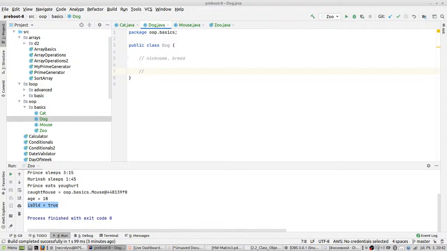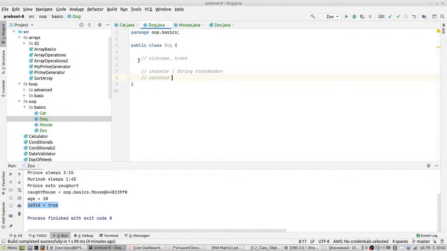So each dog can chase cars, chase car, one that takes a parameter, this car state number, and each dog can catch cat. Like each cat can catch a mouse, each dog can catch some cat.